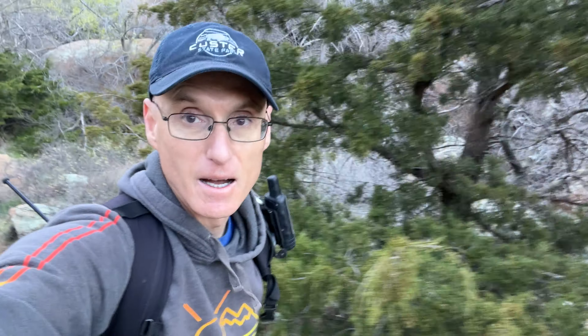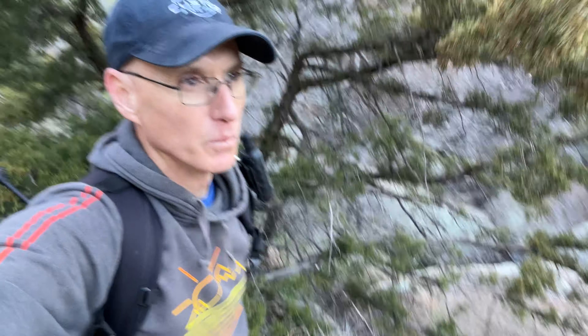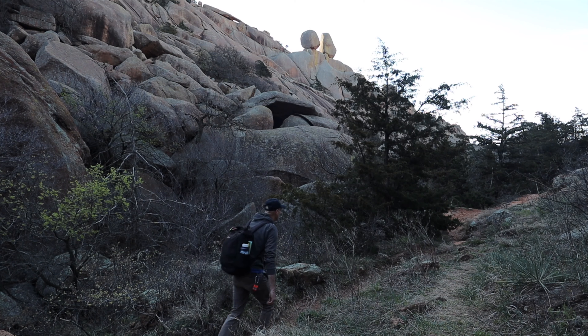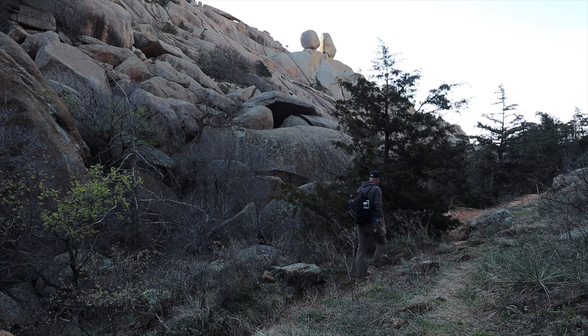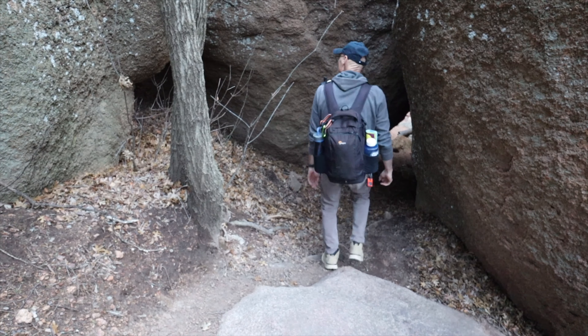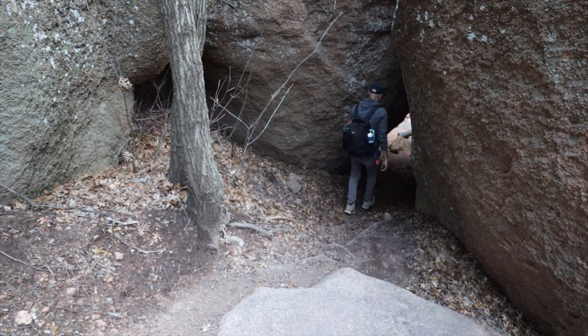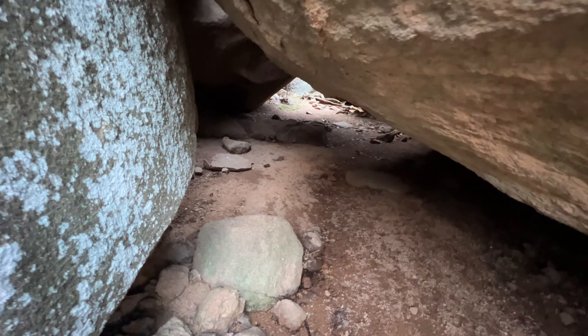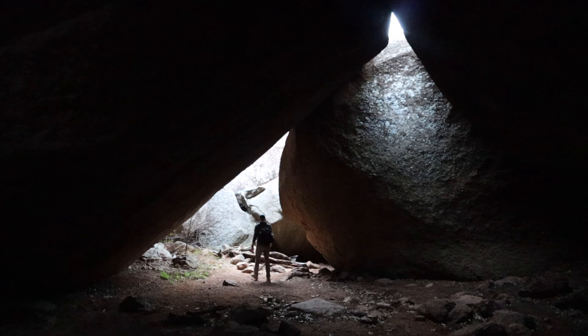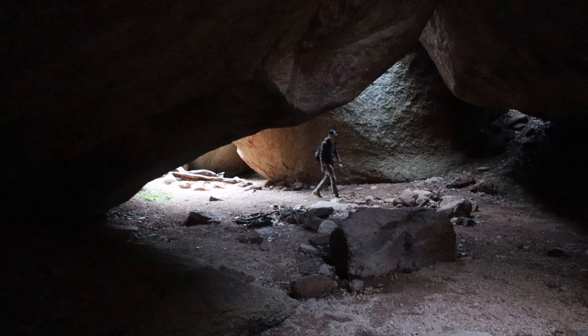Finding that boulder passageway is well worth coming back. I had not been in that one. I've been to once almost at the bottom still. Really cool to find that one and know that now it goes out. That's where I was yesterday, just relaxing. There's an arch right there. Headed down another little side path — don't know if I've been in this one. Yes, I have been in this one. Still, really cool place.